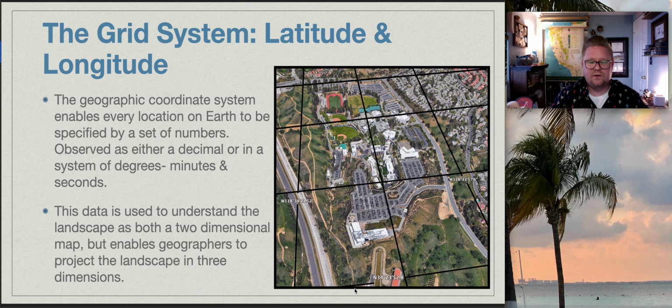We'll talk more about that later. But nonetheless, we could pinpoint a location of where this car is, and we would know exactly where it is. I could give that data to someone. They could type it into Google Earth or Google Maps. They'd be able to zoom right in and know exactly the location of that car.